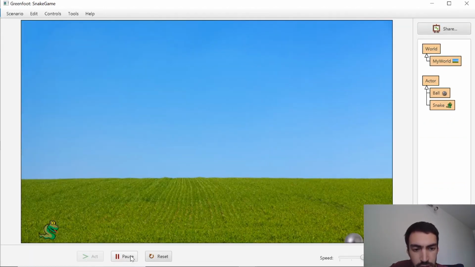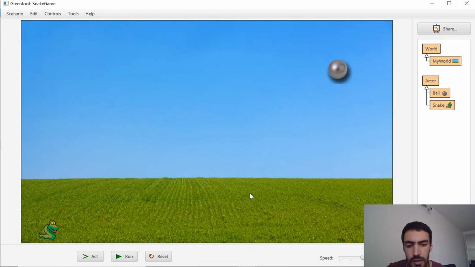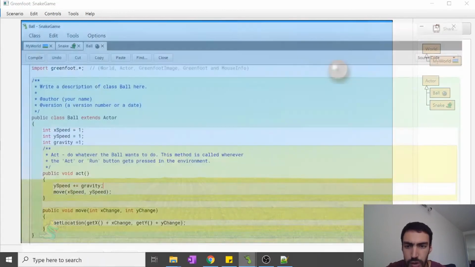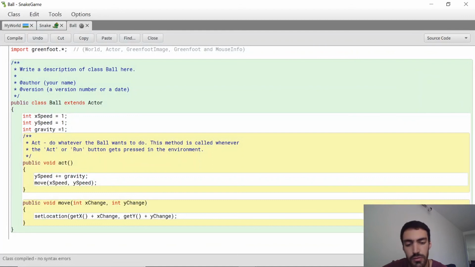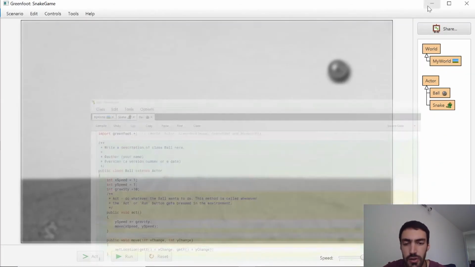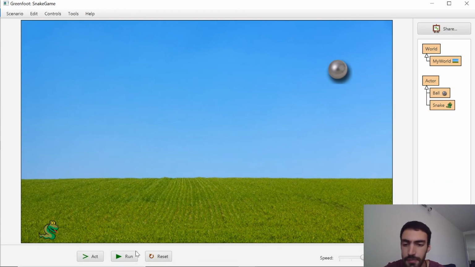Just run that. And you can see that the ball is indeed falling. It seems pretty smooth. Looks like it's moving pretty realistically and falling towards the ground. And let's just see a few things. Maybe I want to change my gravity to maybe 10. So let's see what that's going to look like. What do you think is going to happen? You can see that it's got a heavier feeling to it, as if something much stronger is pulling it down, and that makes sense since we increased our gravity.